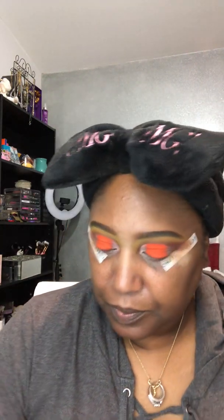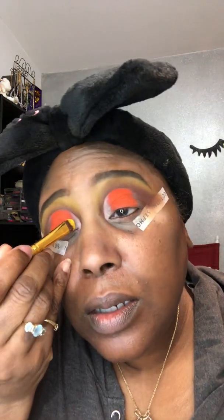All right, now let's do our inner corner. Inner corner, we're gonna use that yellow. We're gonna go back in with that same yellow. I can stop dropping my brushes. I'm gonna load that brush up. I'm only gonna use the tip, mostly the tip of that brush. And let's come back in the inner corner.